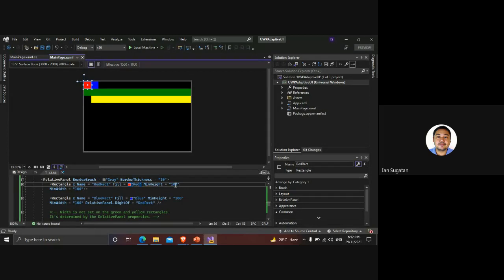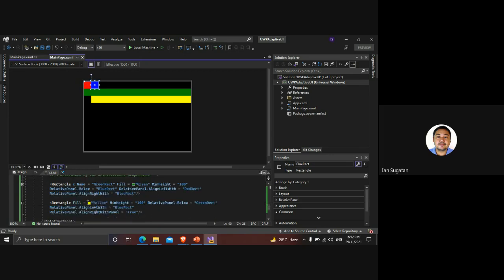So you can actually change the height and the width so that you can change this one, the rectangle. So instead nga horizontal, vertical na. Or change the sizes of the squares for red and the blue. So you can do so. So it's here. So you can see the minimum height and the fill. Kung ang minimum width niya. The same thing with this one. Ang sa green, kag ang sa yellow. So I think you can adjust it.